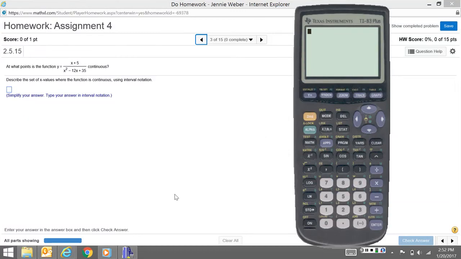Okay, we are looking at what points this function is continuous. Now, we've learned how to do this algebraically by hand, but we can also do this on our graphing calculator. One of the best ways to look at continuity is simply to look at the graph, and the graphing calculator allows us to quickly produce that graph because the most basic definition of continuity is if you are tracing the graph with your pencil, whenever you pick up the pencil, that's a continuity break.